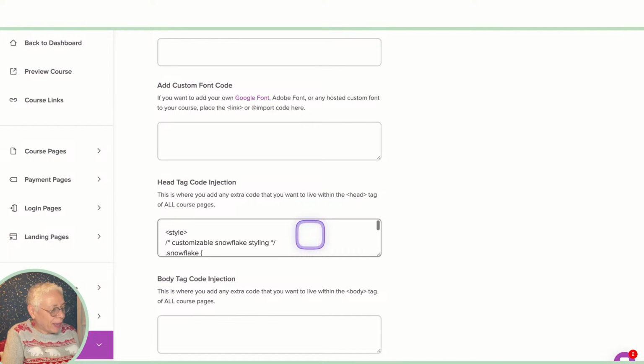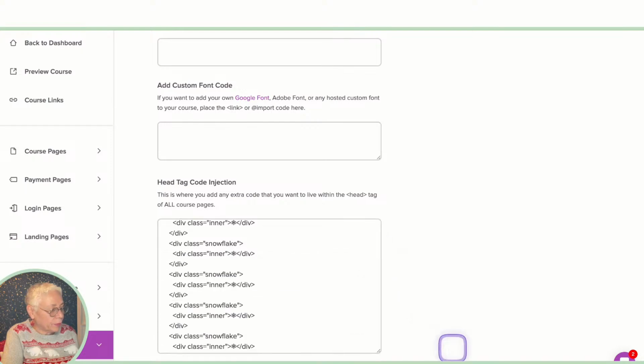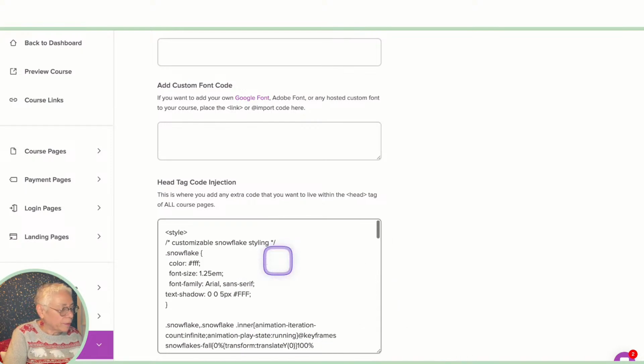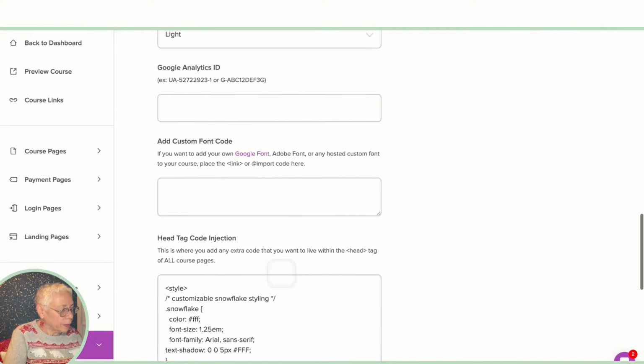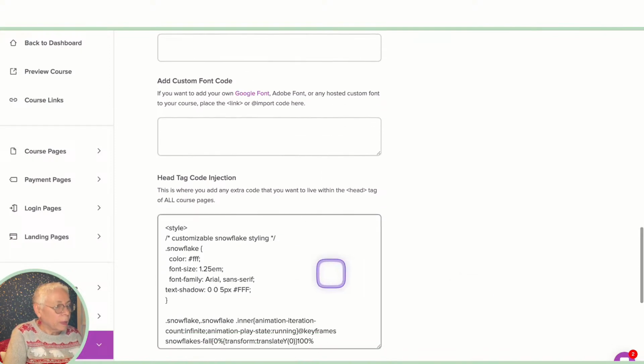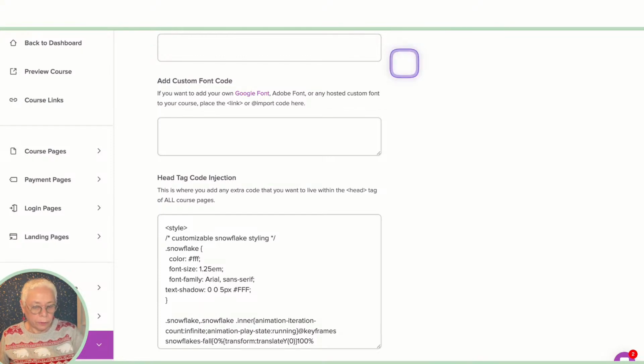So this little baby creates snow. It looks ugly, but all you have to do is, let me see if the guy put his, no, he didn't. Oh, I'm so sorry. I'm going to change something here. I've already talked about custom CSS, but I just want to see where this guy, because this is the easiest one, snowflakes. Here it is. I knew I had saved it.